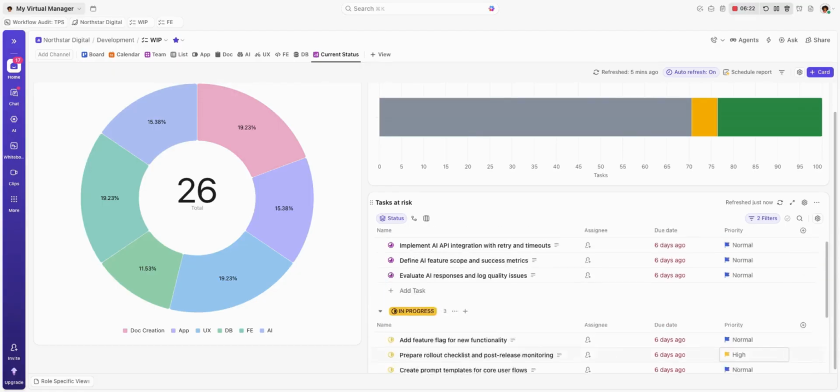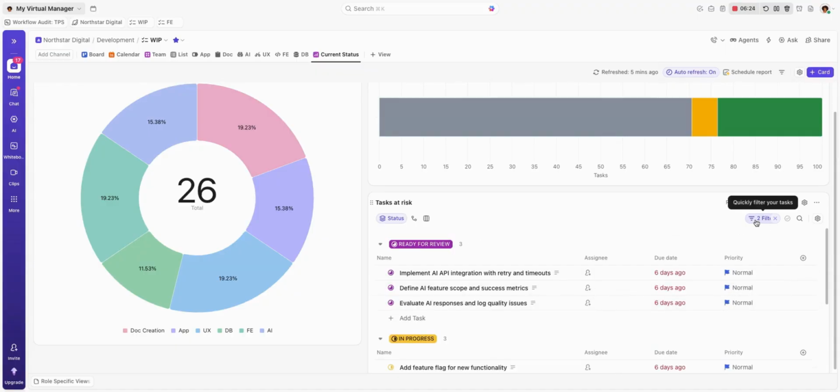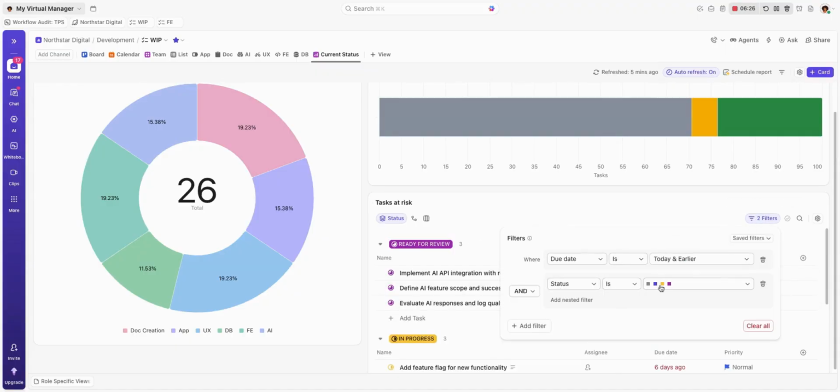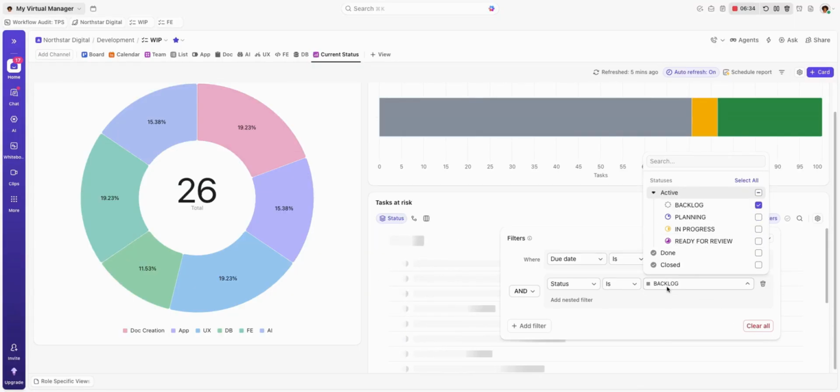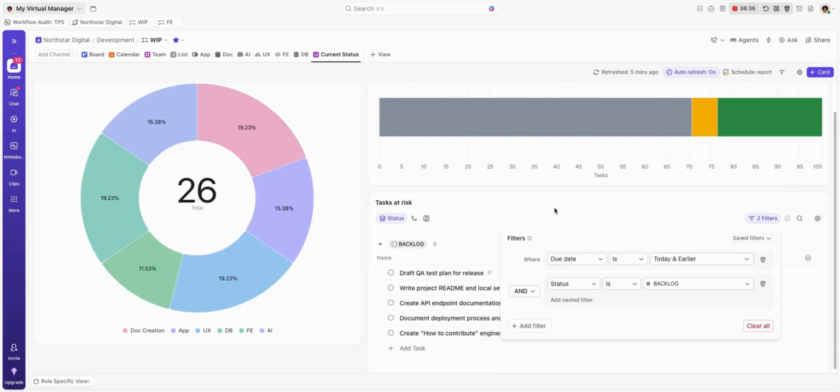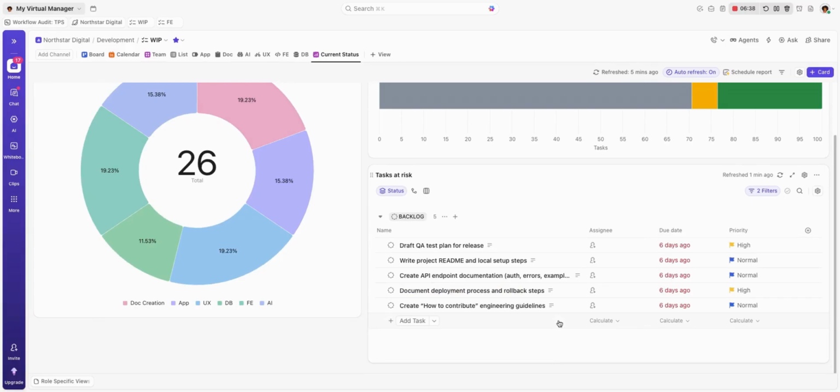We could also say, show me everything that is today and earlier that hasn't been worked on. That will show us tasks at risk.